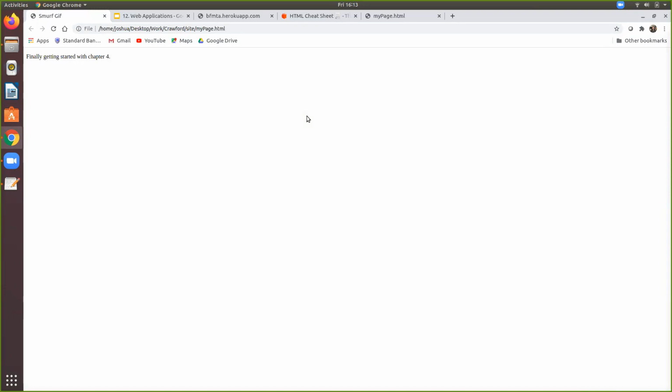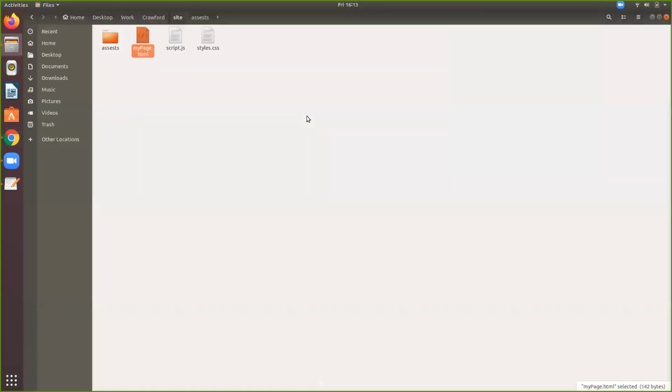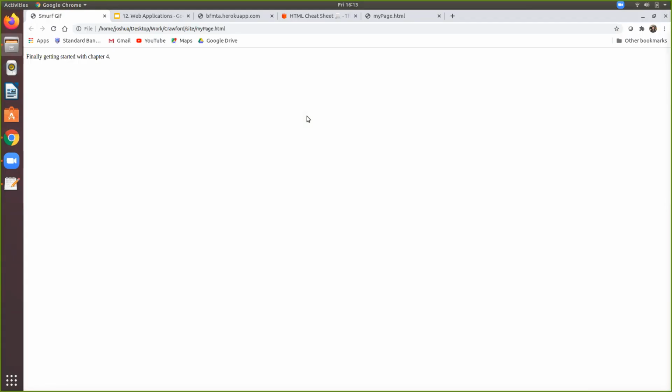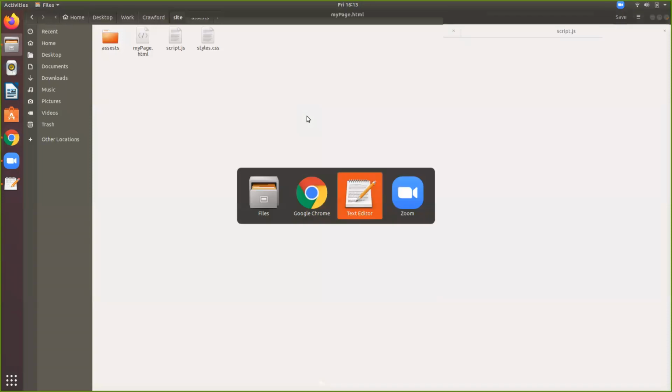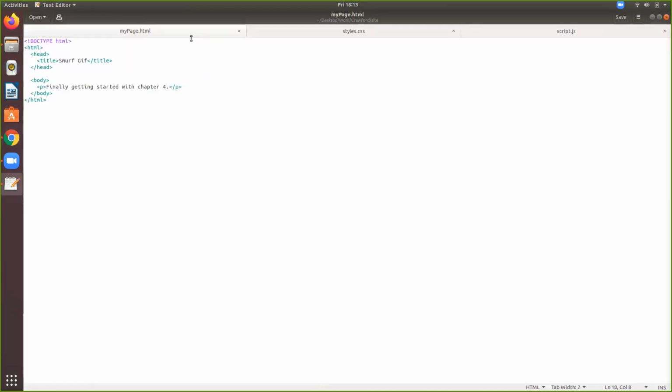And now that this process is working, you'll see you can very quickly add to this. HTML is built to be like this rapid thing. If you can do something with HTML, it's usually an easy thing to do. Now the tab shows Smurf GIF. Awesome, but you're not adding a Smurf GIF to yours, unless you are, then that's cool. But you should give your title something more topical. What is your page going to be about? No, I'm kidding, it's all good. Yeah, cool. So we've got the basics going now.